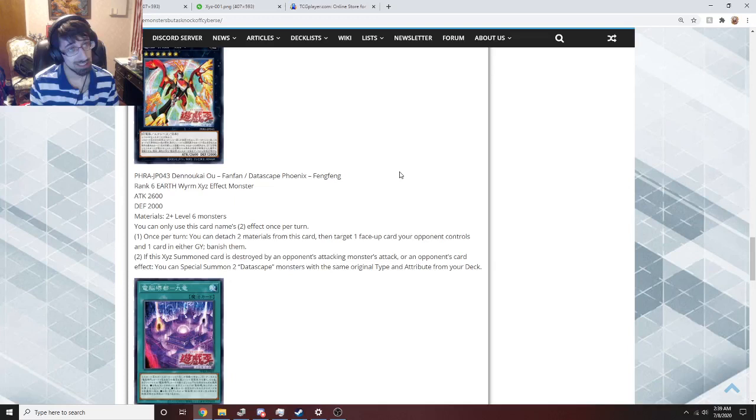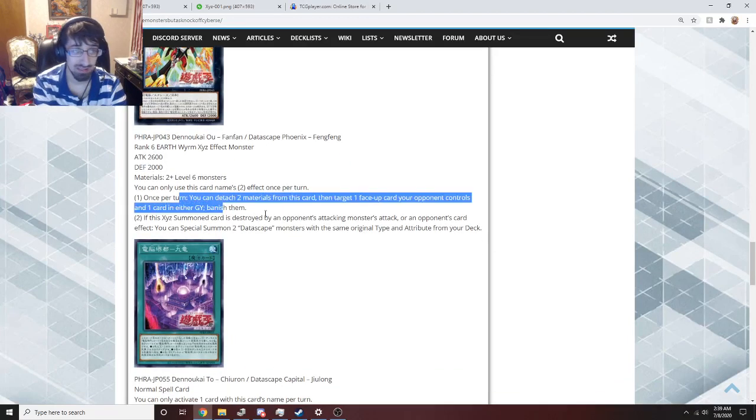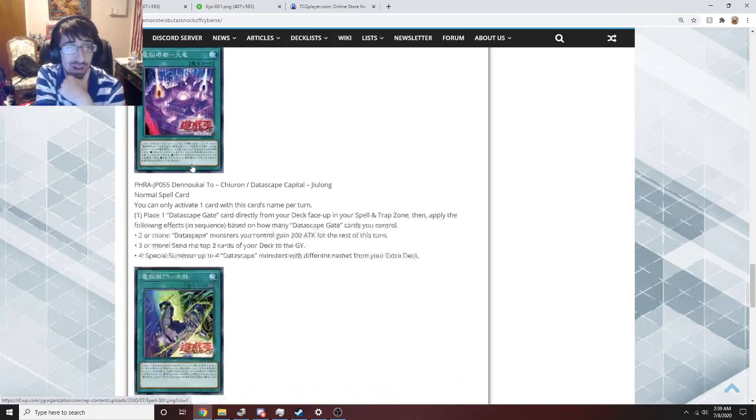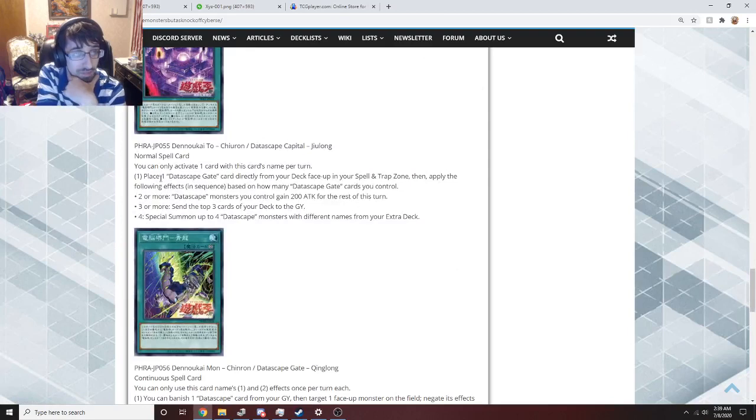Wow. Talk about a busted generic rank 6. Man, make yourself banished from the hand, why don't you? And then we have the spell cards over here, which is the normal spell card. This looks like a field spell, I think. DATSCAPE Capital. Yeah, this looks like a field spell, so I'm gonna call it the field spell.